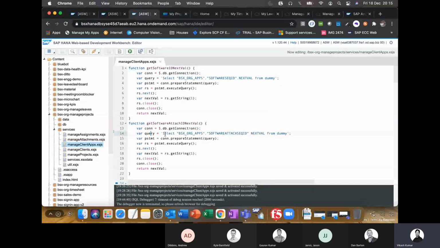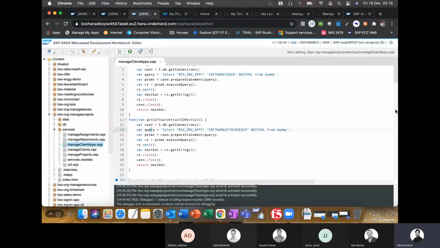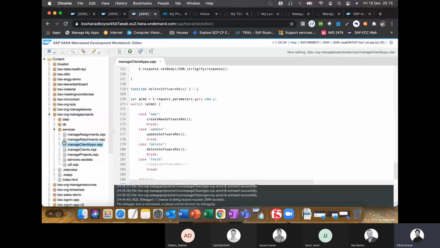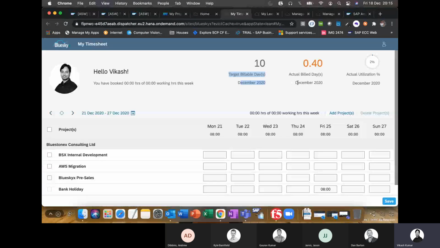When each service is done, it gets exposed via XS OData services, and that gets consumed into the UI5 or SAP applications, wherein we create our UI. So all these things come from the database, which we created in the HANA service. And obviously the UI is just for visualization.